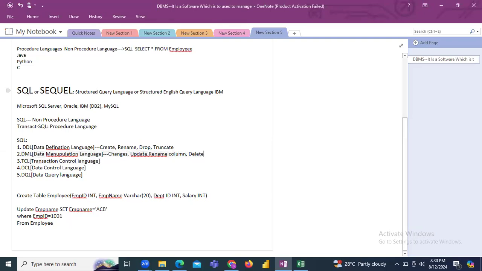Anything we are doing at the table level is called data definition language. So I hope you guys understood the difference between DDL and DML. Don't worry, in the upcoming class also we are going to discuss it.